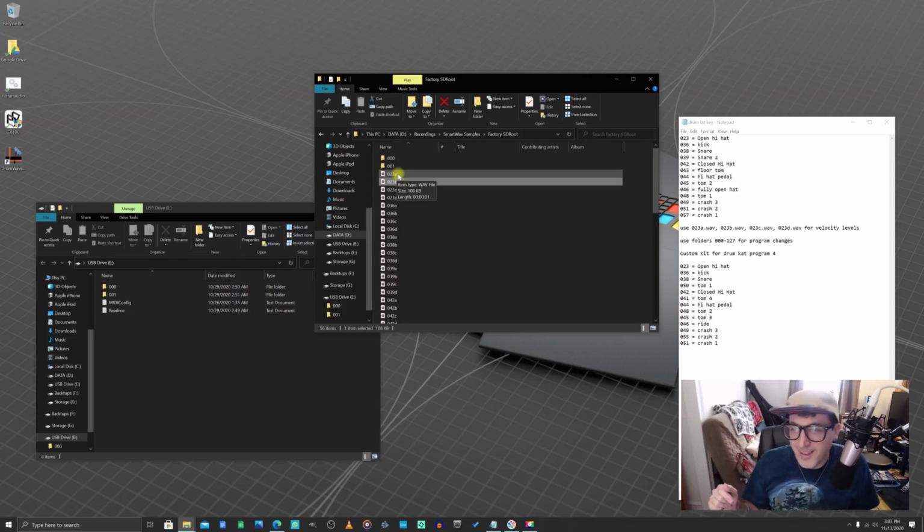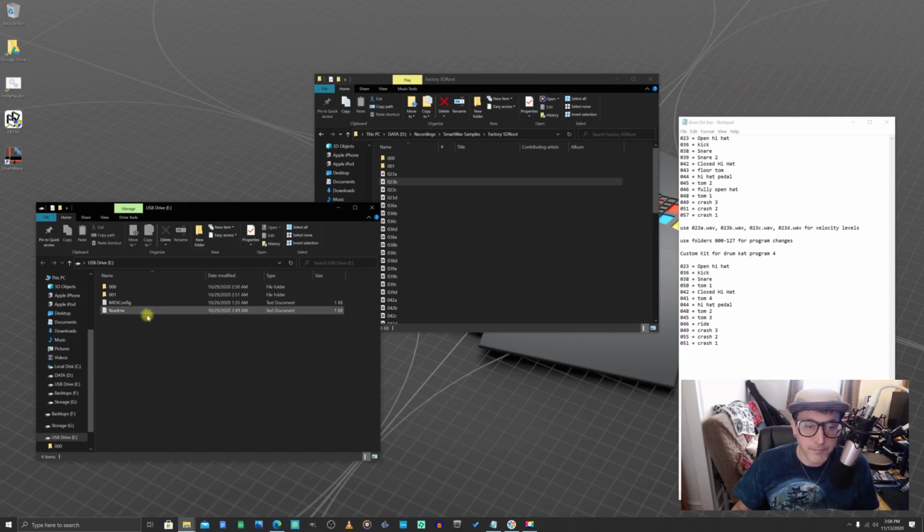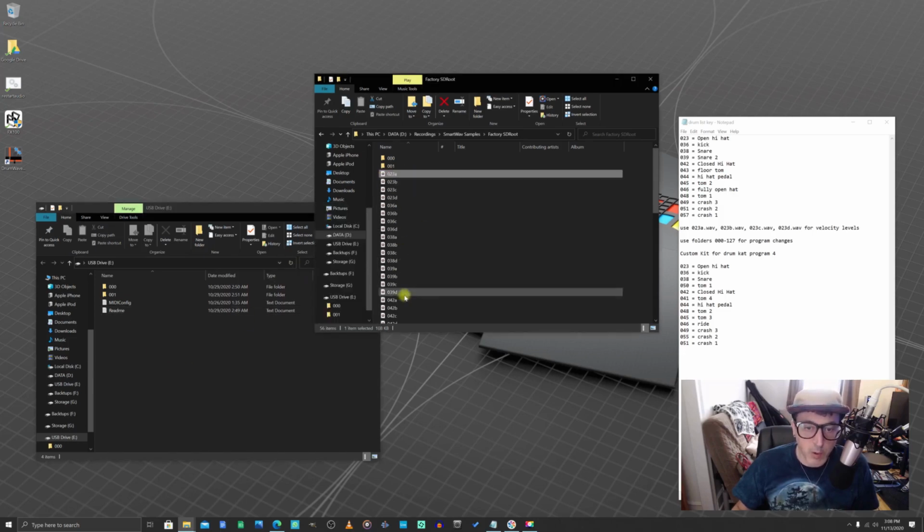Hopefully it does. So what I did here is I went through my DrumCat manual and noted down all the MIDI notes for the pad layout on my DrumCat. So what I want to do is create a sample bank that corresponds to these numbers. And I'm going to put them here in the root of the SD card rather than these, which were there before.